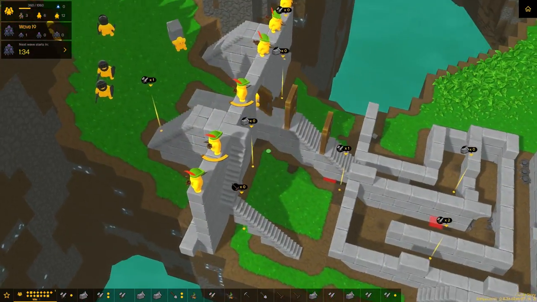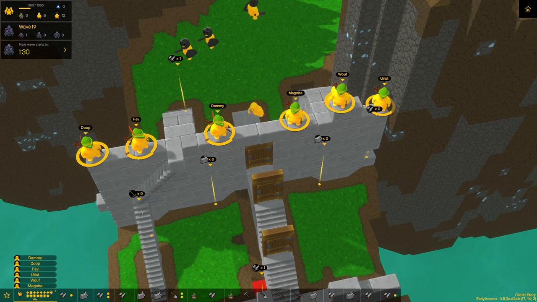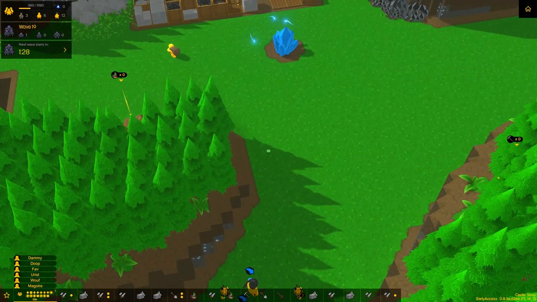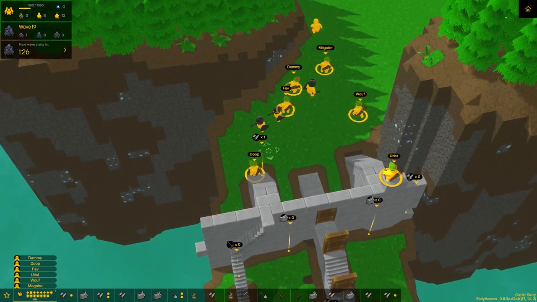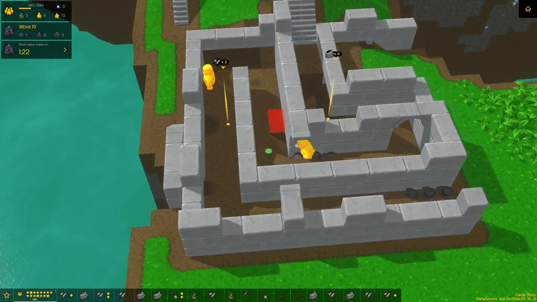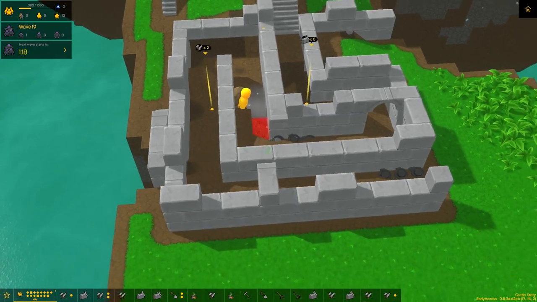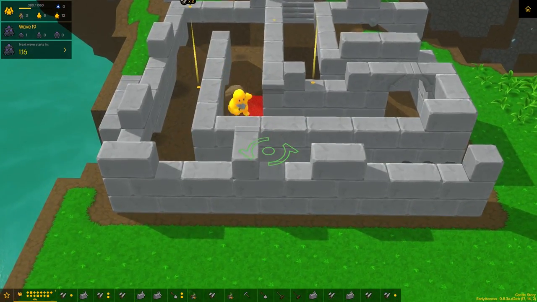But yeah, we're still building, still growing, still expanding. Yeah, they can just build directly underneath. I was wondering about that. Never used to be able to, but there you go. Okay, the walls are still going up. The defences are getting better.